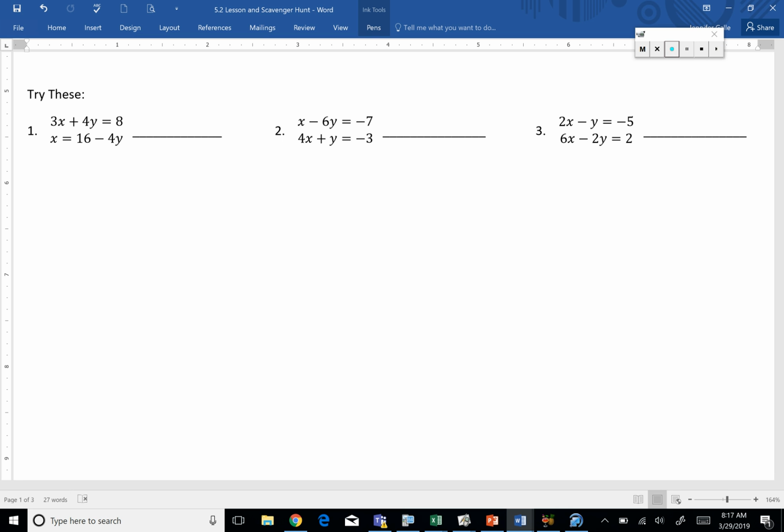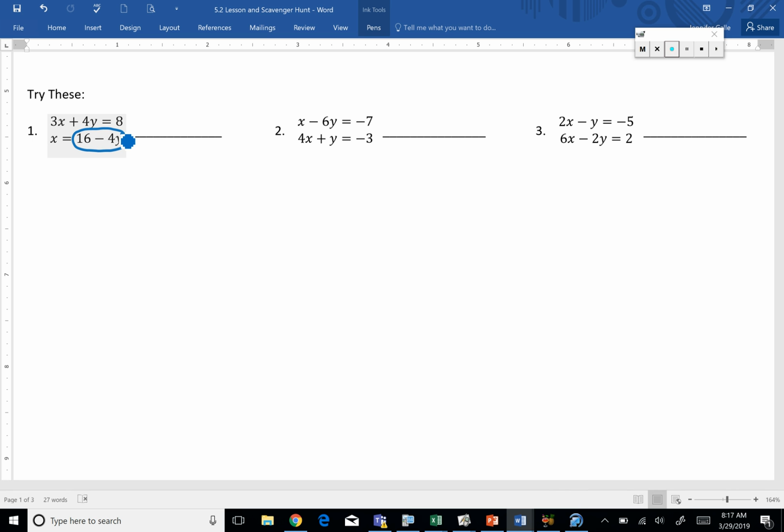Alright, so let's take a look at number 1. The first step says find an equation that looks like we either have x equals or y equals. Do we already have that in number 1? Do we already have an x equals or a y equals? Yeah, we sure do. Second equation, right? Second equation looks awesome. So then we have circle everything after that equal sign. It does make a little blob. When I found this on the internet, I'm like, that's a pretty neat way of looking at it. I like it. That's going to be our blob.